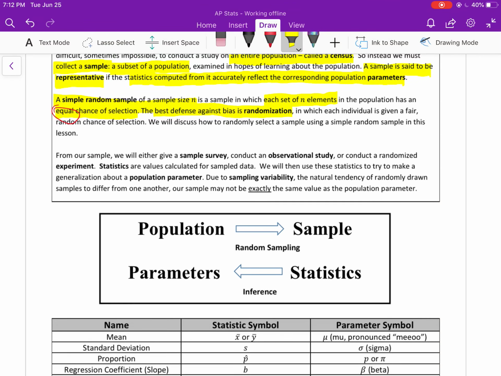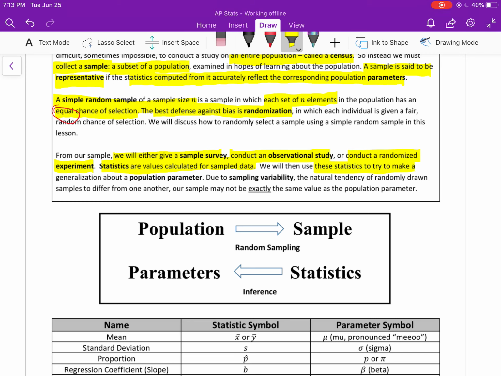From our sample, we either give a sample survey, conduct an observational study, or conduct a randomized experiment. Statistics are values calculated from sample data. We will then use these statistics to try to make a generalization about a population parameter.